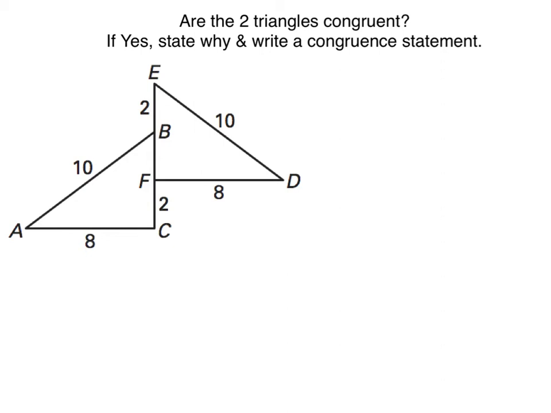All right, so here is the next example, and this is one just like the other ones. Our next example will be slightly different. So in this case, notice I don't have congruent markings, all right, but I do notice that I have this length of 10, and I also have this length of 10. Well, if they both have the same length, then those are sides that are congruent.